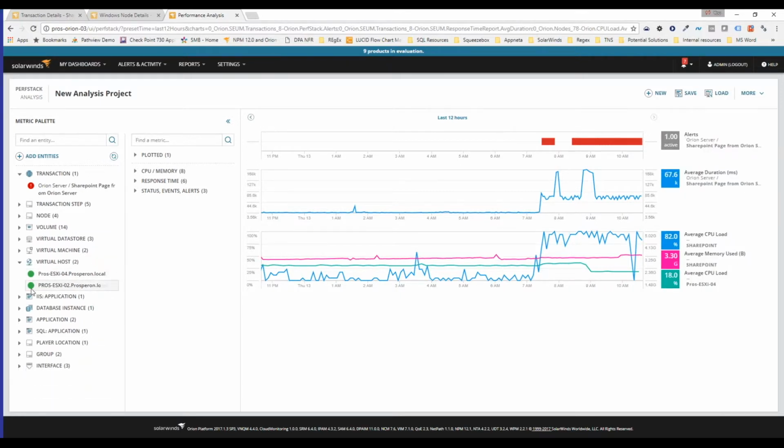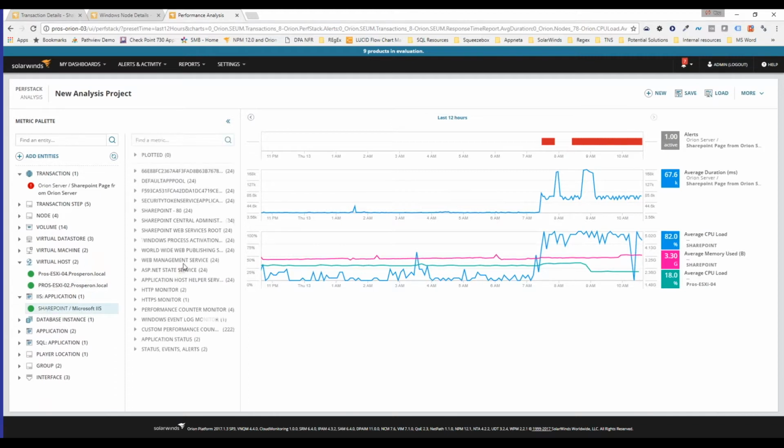This is SharePoint. This runs under IIS. So let's now start looking at whether this is a loading thing. Is it just the fact that I've got a lot of people on my website? So here I've got my App Insight for IIS application. I am going to have a huge number of metrics available. And actually, if you see here, we've got in excess of 400 metrics related to my IIS applications available.